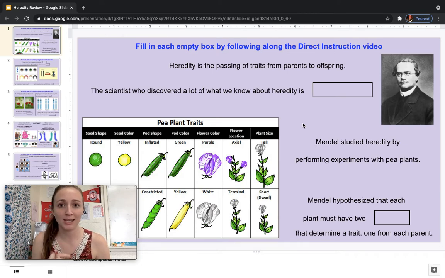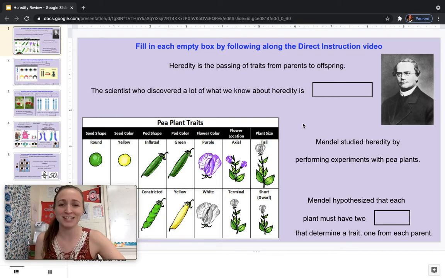Okay, so we've been talking a whole lot about the relationship between genes and proteins and how they code for traits, and how you are a combination of two parents, their traits combine to form you. But what we really want to talk about is, okay, how does that actually play out when looking at the big picture? Like, why do I have my mom's eyes but not my mom's nose? How does that all work?